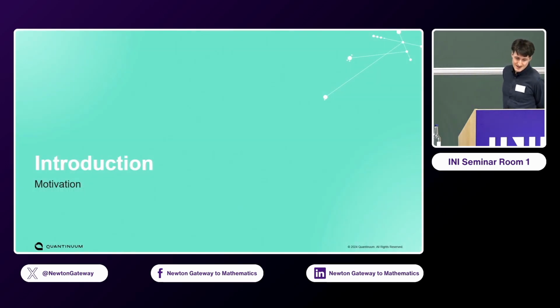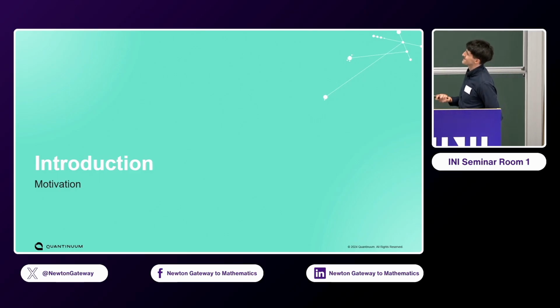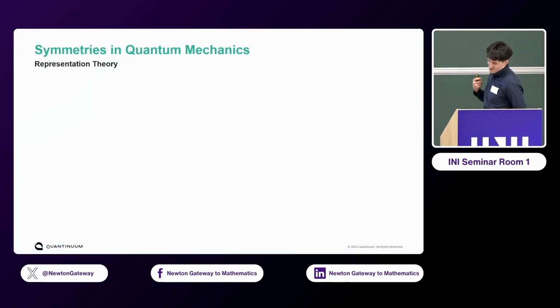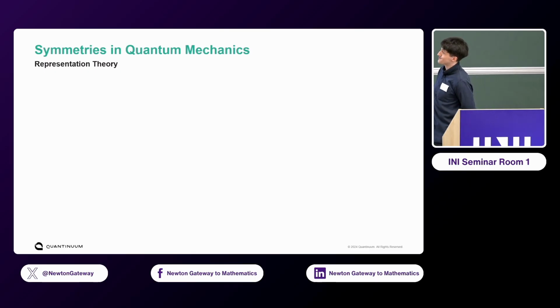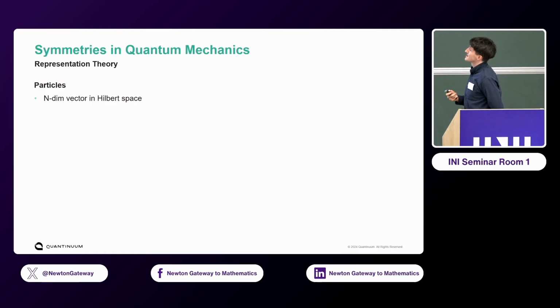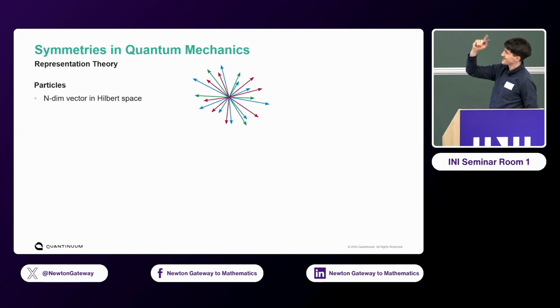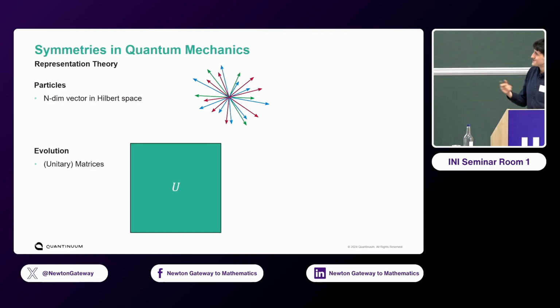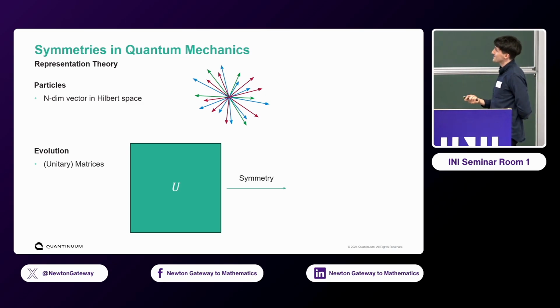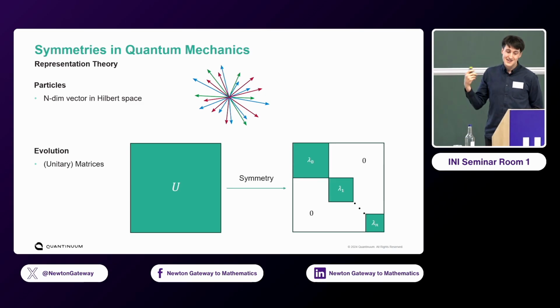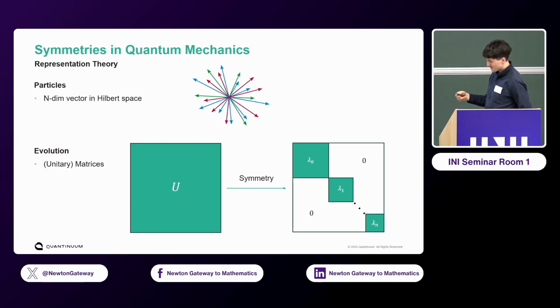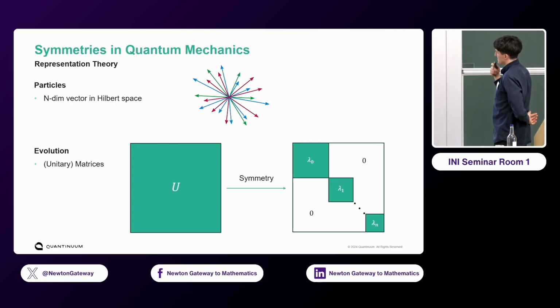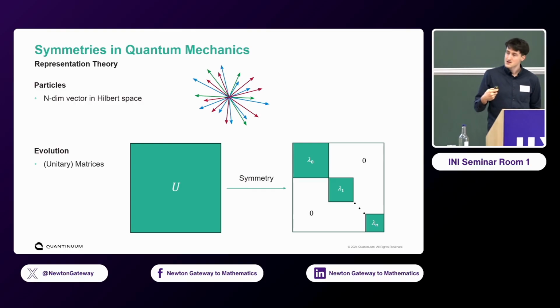Okay. So, for some of the introductions, we want to exploit symmetries in quantum mechanics in order to handle the spin. And symmetries in quantum mechanics really means representation theory. So we know, obviously, particles are in an n-dimensional Hilbert space, rotating around this vector space. And then we want to do unitary evolution on these matrices with just an arbitrary matrix. In the presence of symmetry, we can end up block diagonalizing into the various irreducible representations. So it's very advantageous to try to exploit these smaller subspaces in quantum computing.